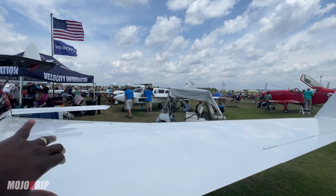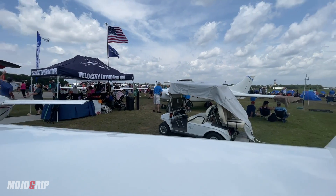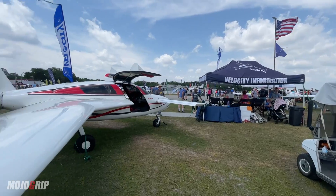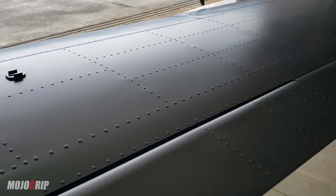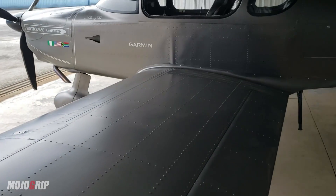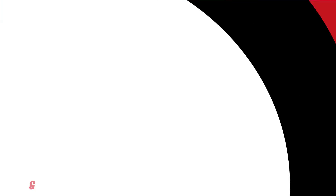And speaking of material, this entire airframe is built out of fiberglass. Fiberglass is stronger and light, and that's why you see all the smooth surface here — no rivets. In my plane, which is made out of aluminum — some fiberglass but mostly aluminum — you have a bunch of those rivets. So with this, you get a completely smooth surface.